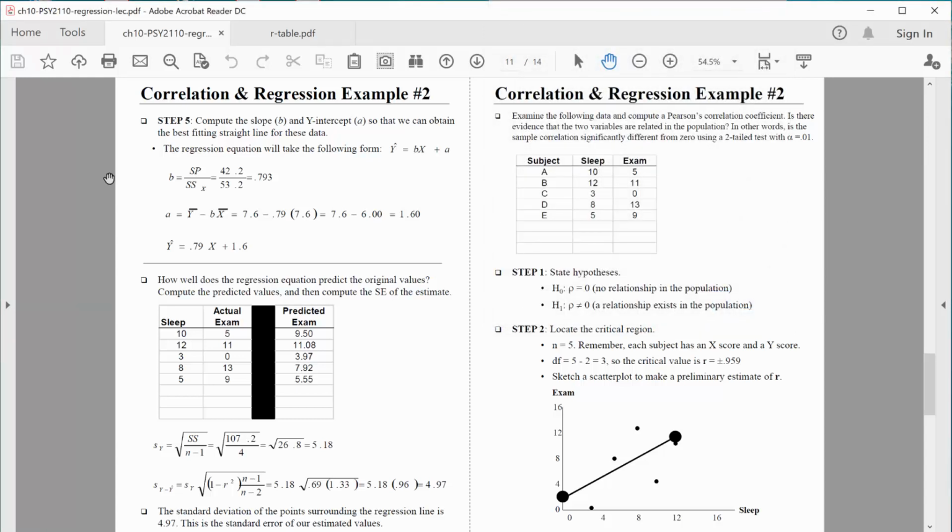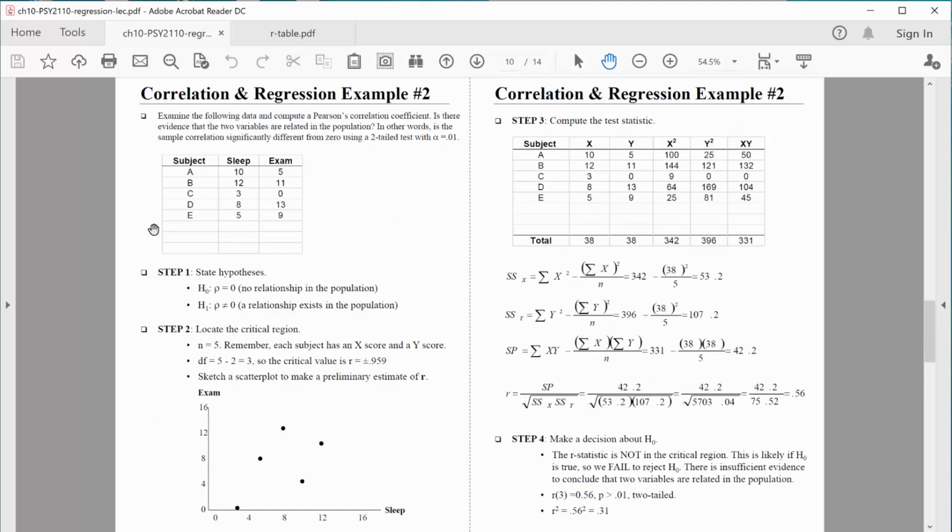Now that we have that value, let's look at our equation for the y-intercept. We're going to need to compute the mean of y and the mean of x. We just computed b, so let's flip back to this page and compute the mean of x and the mean of y real quickly. They both have the same sums, and they both have the same number of people that we measured, so they're both going to have the same mean. Let's compute that mean real quickly.